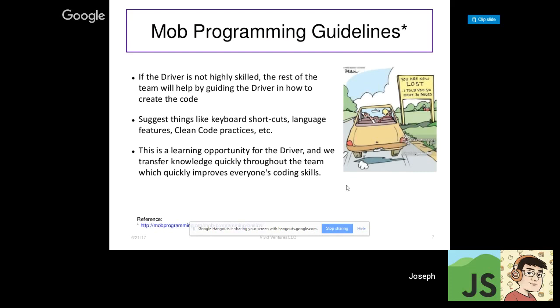It's a little bit painful at first, but once you've suggested those things, the shortcuts and language features and syntax and best practices, it's painful, but it turns into an opportunity, and the knowledge gets transferred quickly through the team. So there may be somebody sitting on a prime piece of information, and then it gets shared that way.